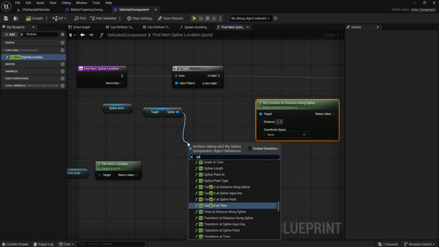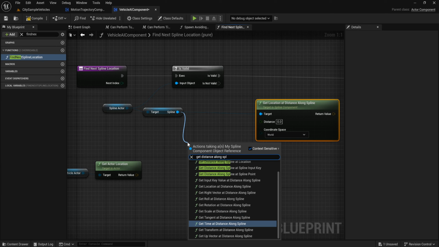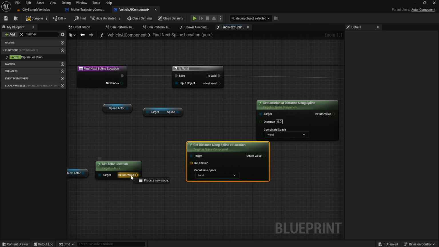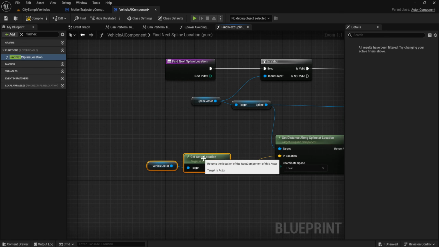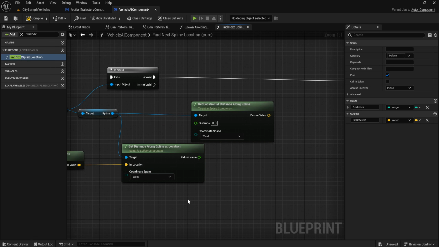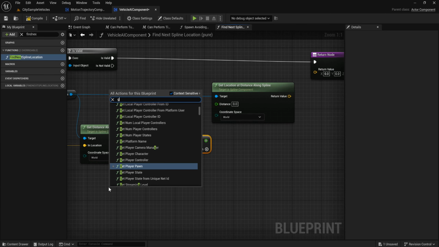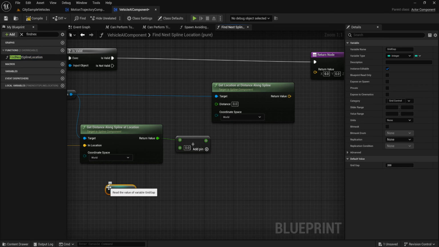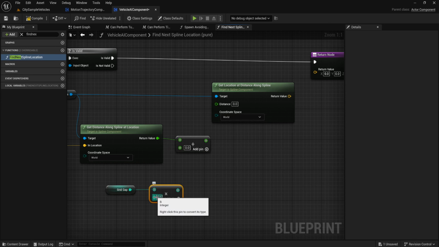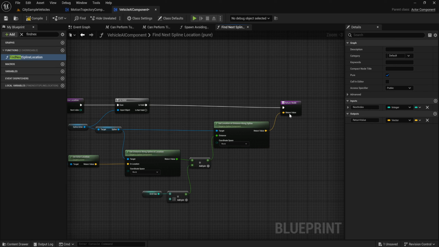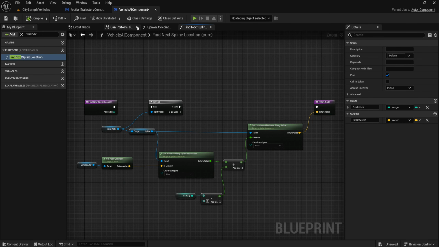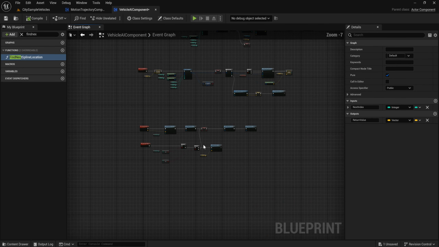This spline, we get distance along spline at location to this actor location as well, then we add this distance with grid gap multiplied by 4 into this and use this distance and we return this location out.